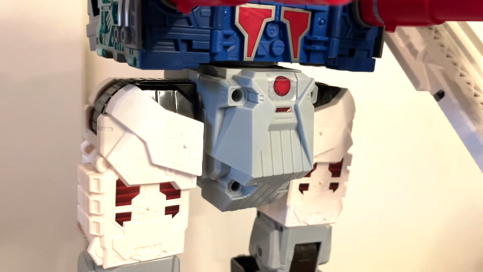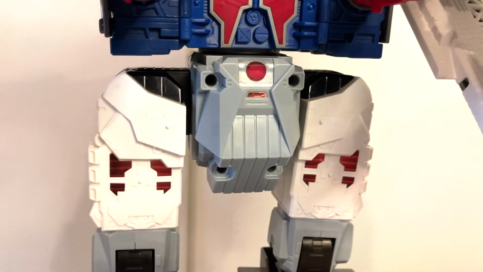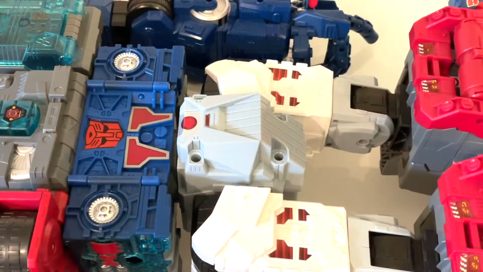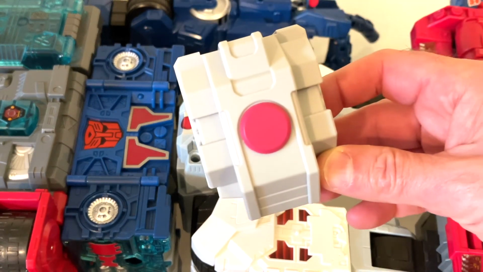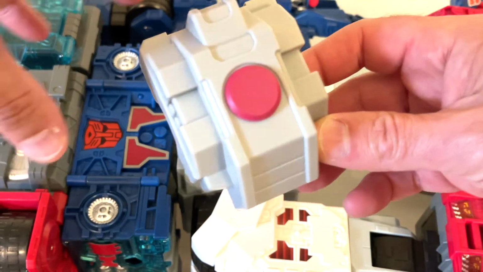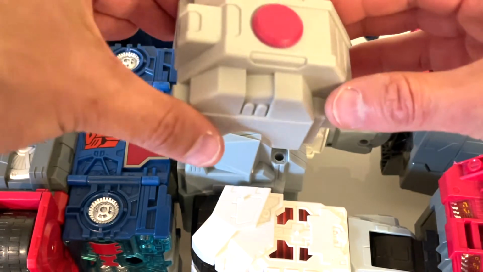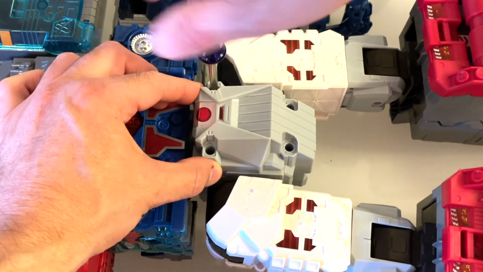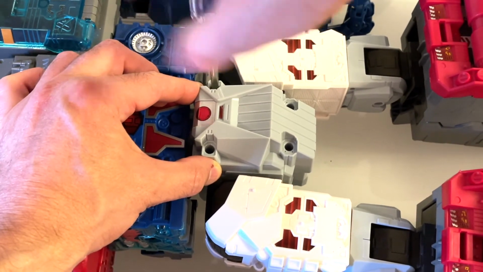The final step in this upgrade is replacing Fort Max's crotch, which will give him more of that G1 look and feel. Taking a closer look at the crotch piece, it has a pinkish red circular shape in the middle, and they really molded this part after the G1 Fortress Maximus. Swapping this part out requires a screwdriver, and there are 4 screws to remove.